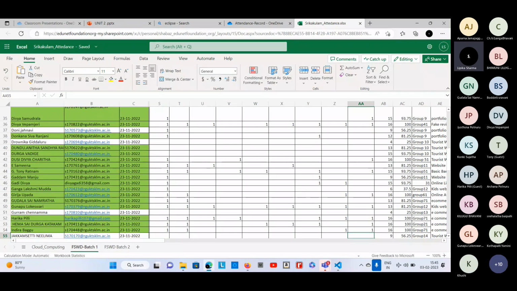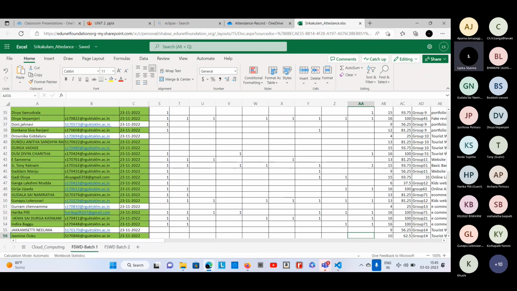Jakkam Setti Nilima, Jasmine Uku, present, ma'am. Okay, Girija, I will come back to you later.